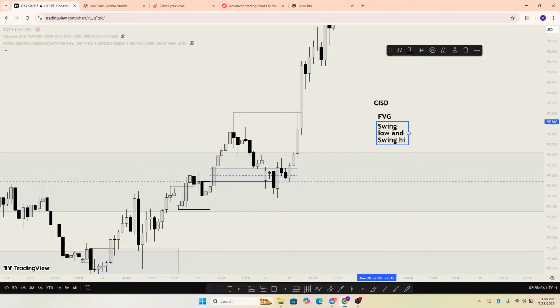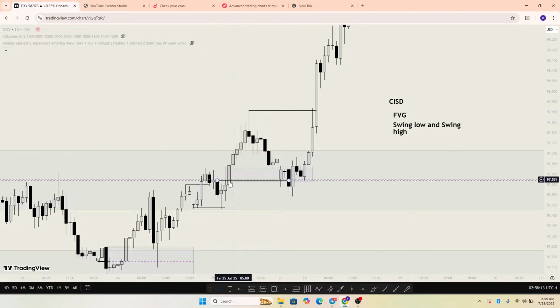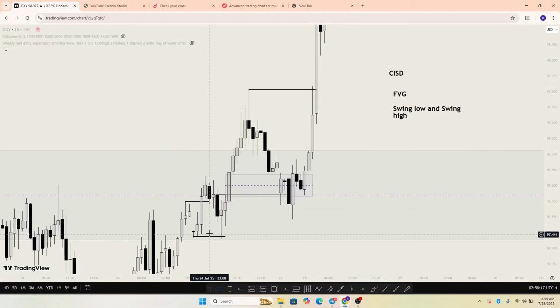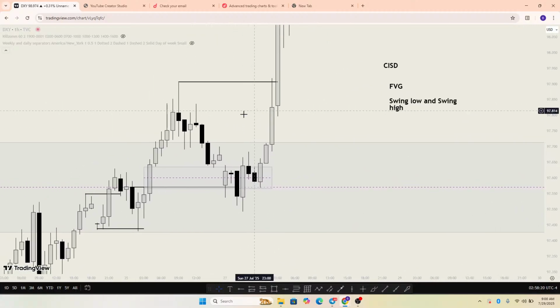Remember, we are on 1 hour. So here you see, what do we have here? We have price coming into our change in the state of delivery. Now, when price came to the change in the state of delivery, you want to see price also creating a change in the state of delivery at that level, or you want to see price creating a protected low. Here we have seen that price has created a protected low and also created a change in the state of delivery within the 1 hour range.